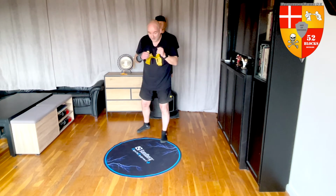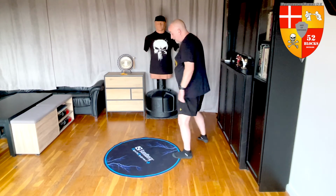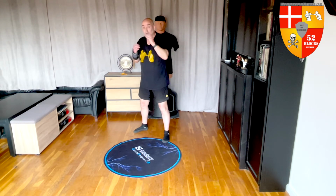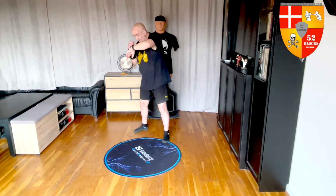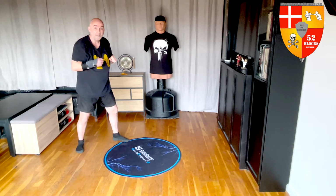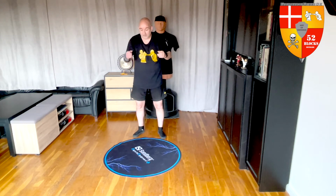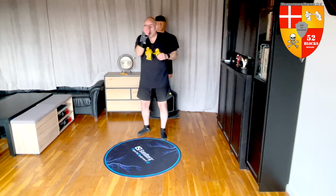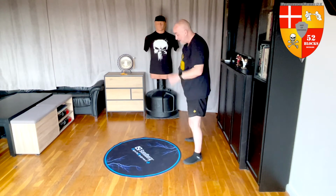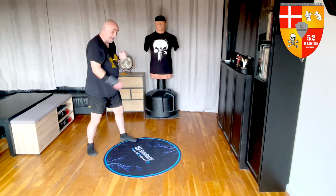And the same with the lead. I prefer to move to the outside of the right hand. But should the left be thrown and I'm reacting with my left hand, I can block the left hand down here as I'm moving to the outside of the left hand, away from his right hand. So the triangle trade can go to the outside of both punches, depending on which hand he's throwing. If you are buying the left hook and moving away from it, you had better keep this hand high. If you're buying the overhand right and moving away from it, you had better keep this hand high as well.